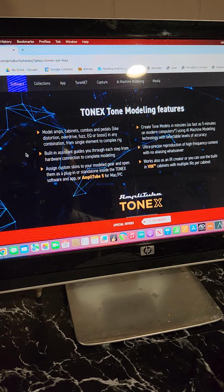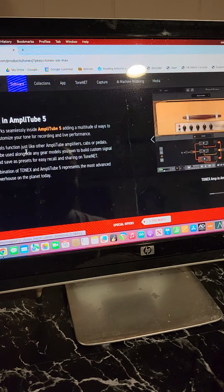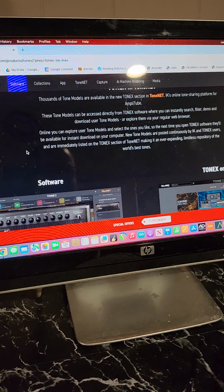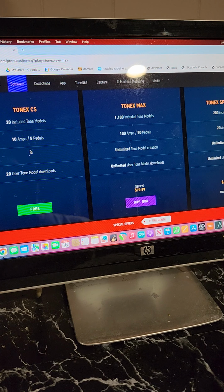Model amps, cabinets. I don't know. I think I might take the plunge on this. I mean, if you can like the sounds as much as UAFX's Dream 65, I could even sell the Ruby. Like, if there's a Vox in here as good as the Ruby, but buy Ruby, obviously, right?